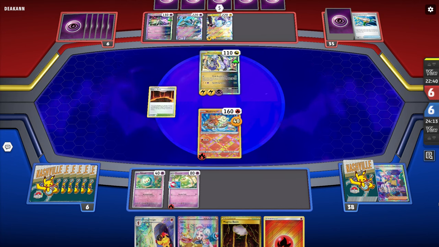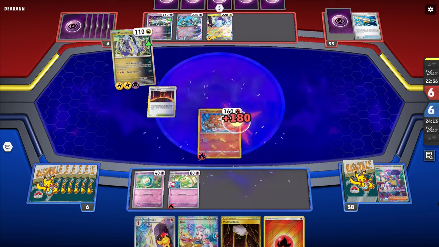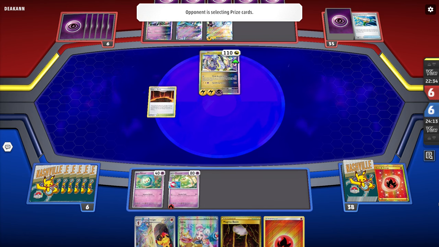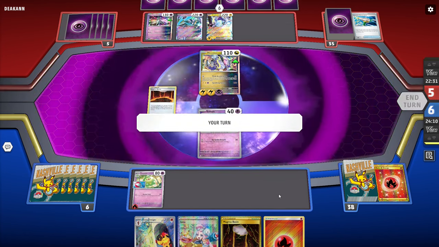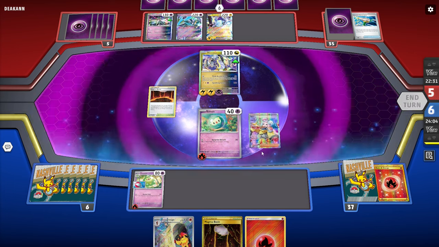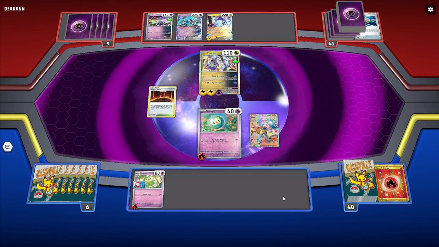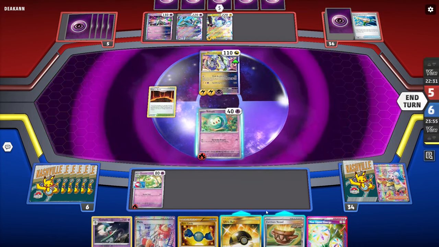So he, at least for him, he does have a KO this turn, so that is nice. So he's going to go ahead and KO us and take some prize cards. We'll put up the Solosis just in case we don't get anything. I'll go ahead and attach this, though, because we only need one energy to attack and one energy to retreat. Okay, so we did get the Reuniclus, so that's good.